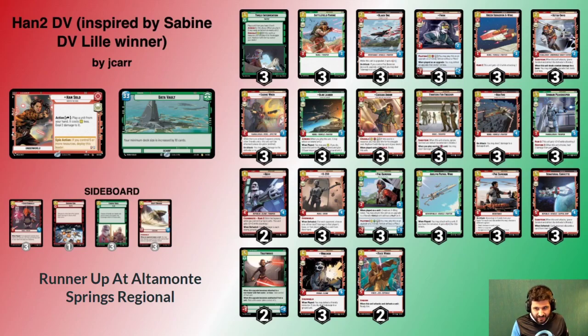Is this the same list? Is this an effective Han Solo list? Well, it's running some of the things that I don't like running. It's running a lot of 2-drops. It's running 6 full counts of 2-drops. Why would you do that in a list that you can play bigger things and you can flex a higher curve because of a Han leader?